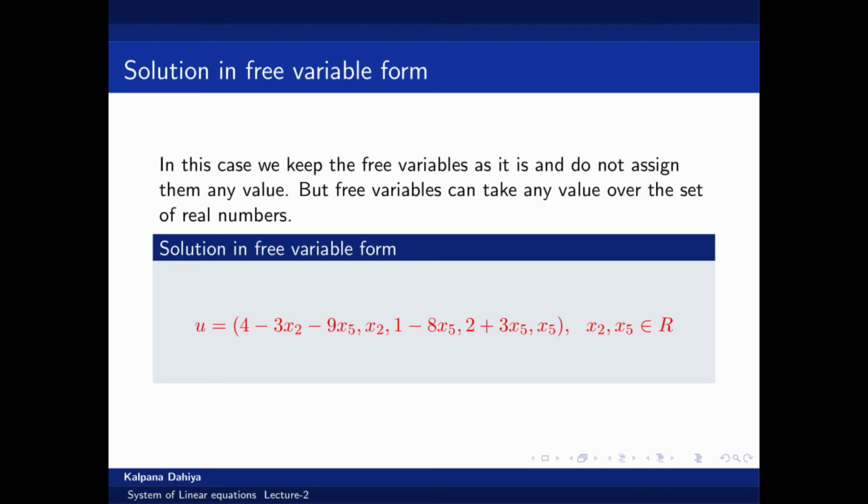We can represent the solution in terms of free variables also. So in this case, we are not doing anything new. We just keep the same solution, but we keep the free variables as they are rather than assigning them any values as t or s. So if you see the parametric solution on the previous slide, in the free variable form, I am just writing the values of these variables x1, x2, x3, x4 and x5 in terms of free variables, that is x2 and x5.